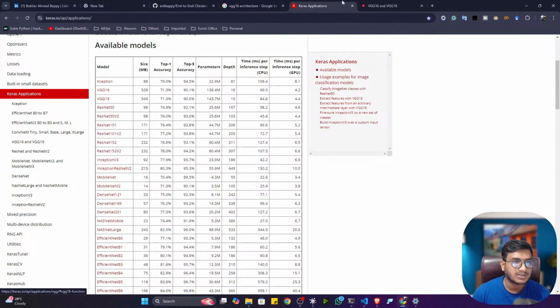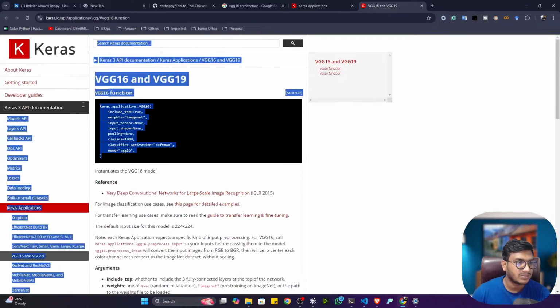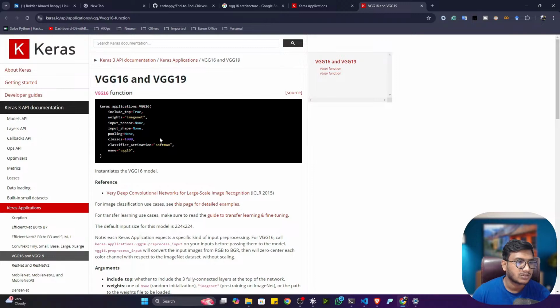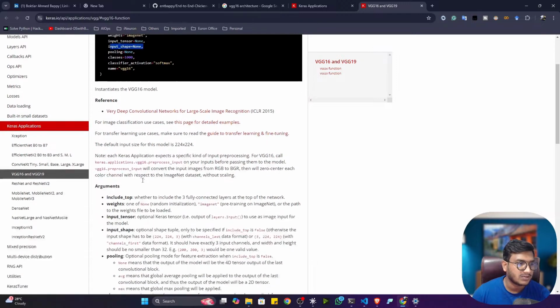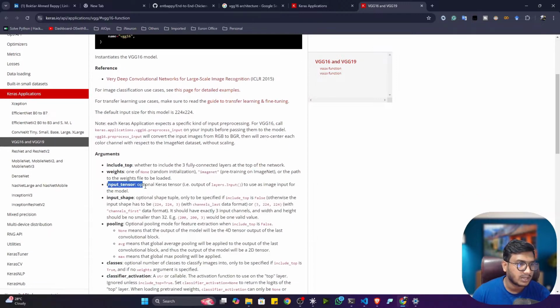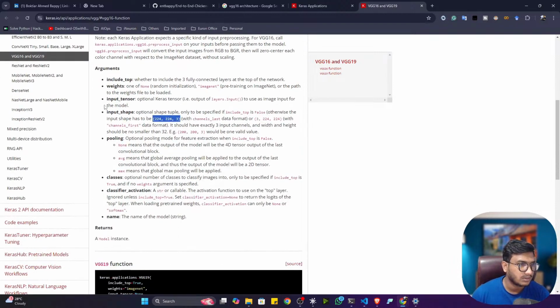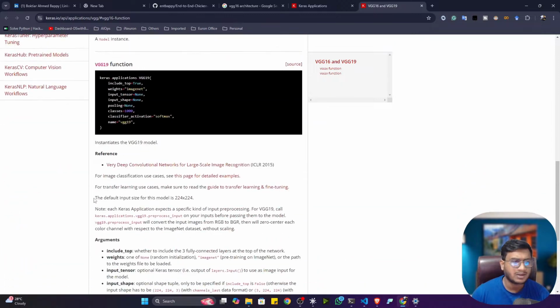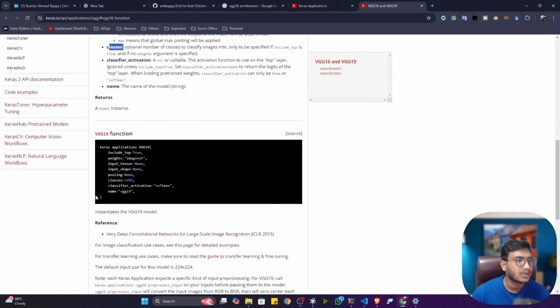You can simply open this link. They have already given the code snippet showing how we can call the model, and what parameters it has, like the input dimension. Everything is written here. You can see the input tensor and input shape, which takes 224, 224, 3. This is the dimension of the image. You can also see the pooling parameter and classes parameter. I don't need all the parameters; I'll be changing some of them, and I'll tell you. These are the parameters we'll be writing in the params.yml file. I think you remember. Okay, great.